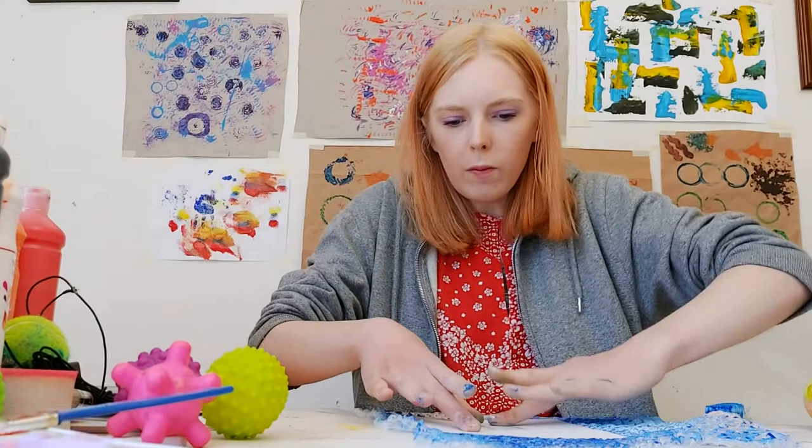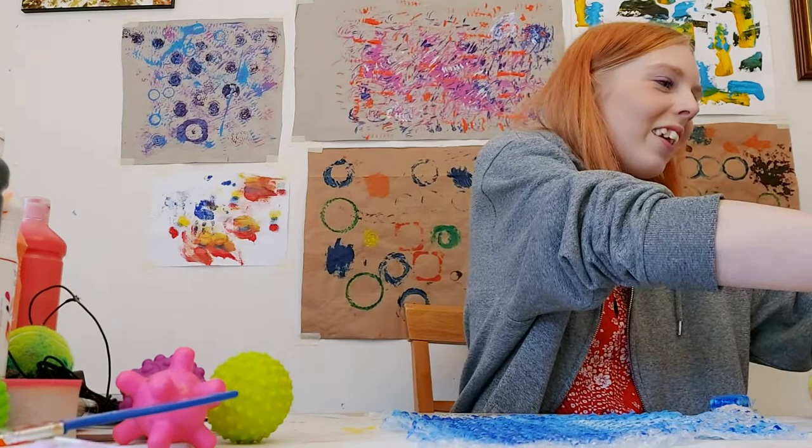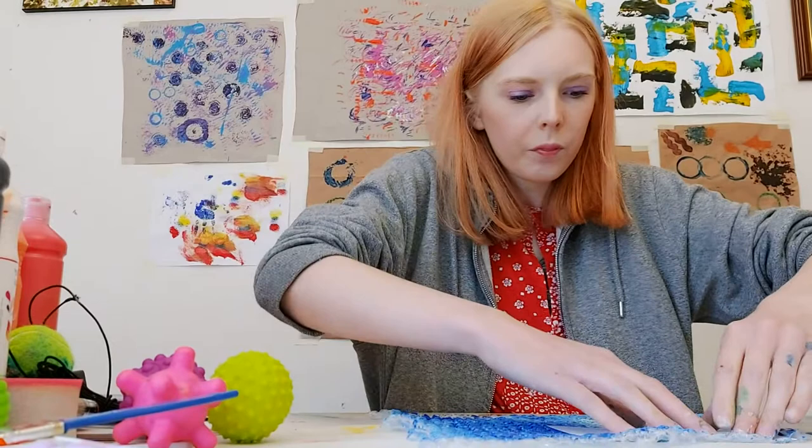The toothbrush hasn't worked as well as I'd hoped, actually. It's all landed a bit blobby, so now I'm just spattering with it. Oh, so you're doing a bit of action painting with the toothbrush? Yeah, do you know what? I might trim it a bit because it's one of those pointy ones. Let's trim it a bit, see what happens.